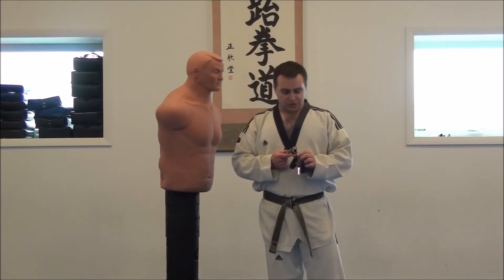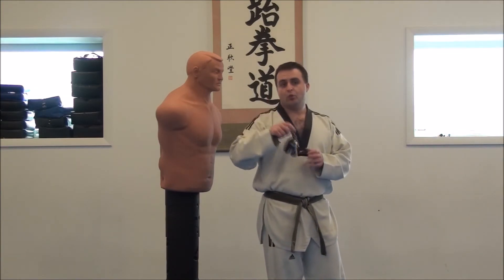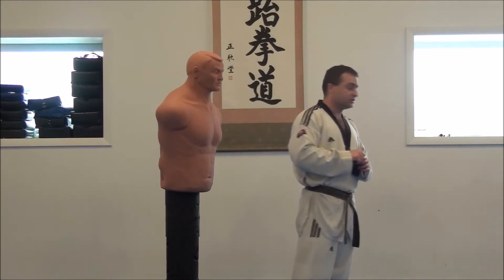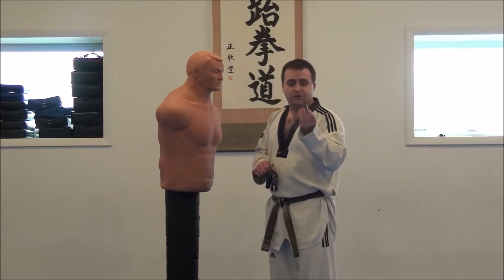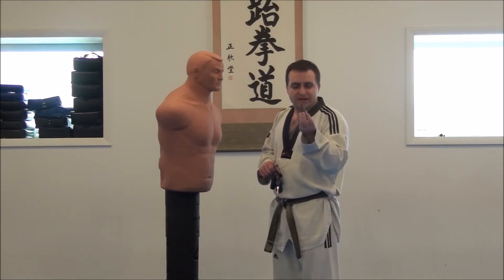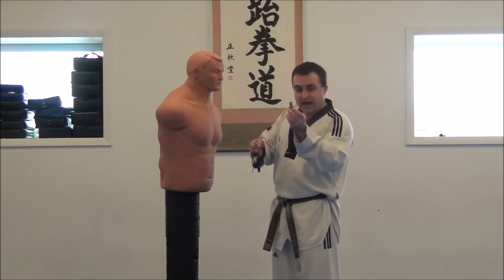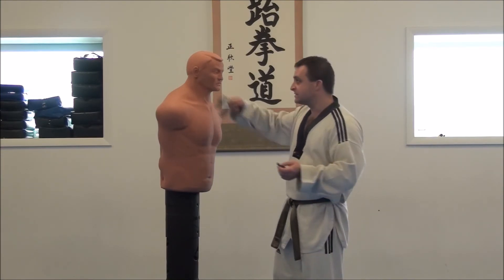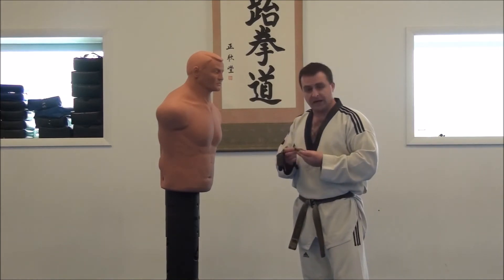A few extra teaching points: let's say you only have one or two keys and don't have a big mass of keys on your keychain like I do. You can augment your effectiveness by using a fishing sinker — a fishing weight. These come in all sorts of sizes and shapes, and it's about the size of a key. It's got a little loop on it for tying to a fishing line, so it will go right onto that key ring. You can add a little bit more mass as you're using this as a flail-type weapon to hit an adversary in the face.